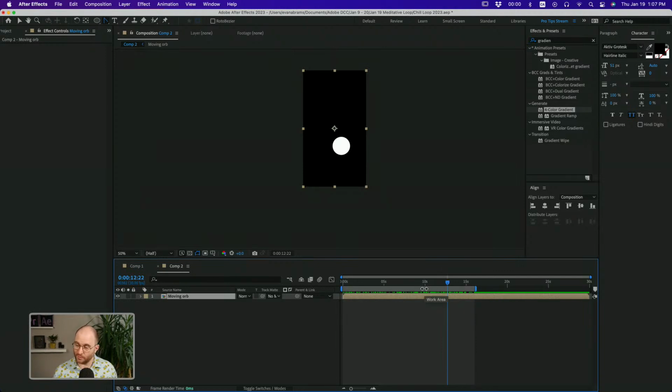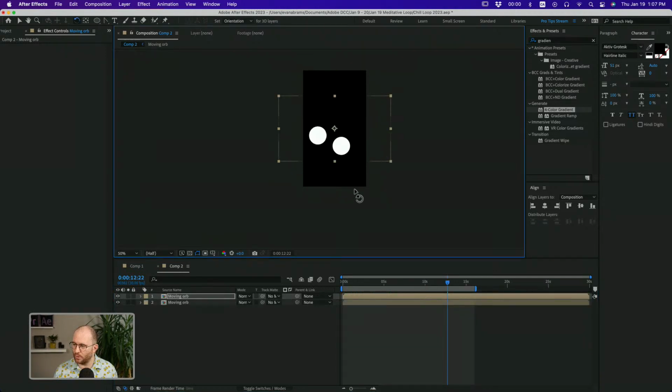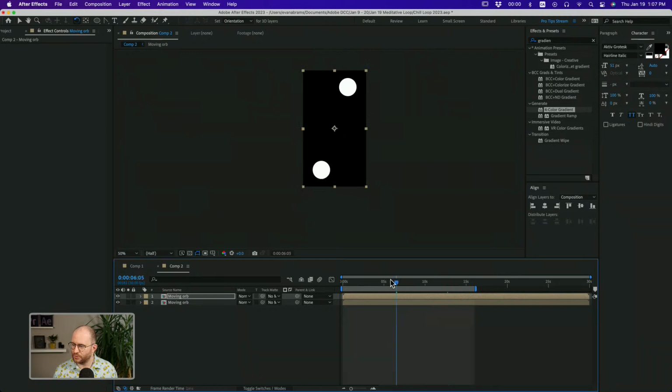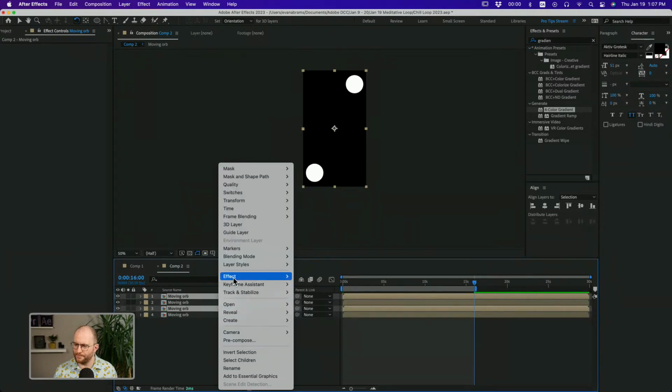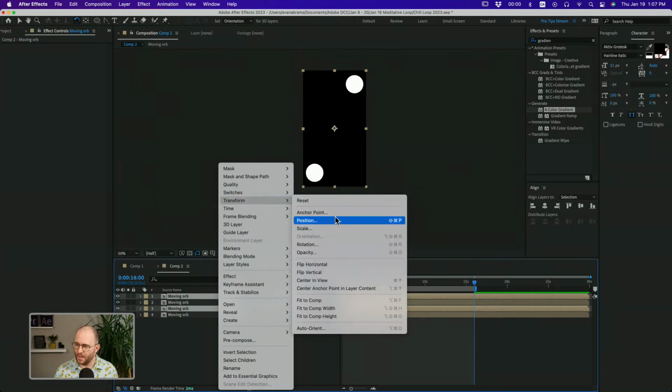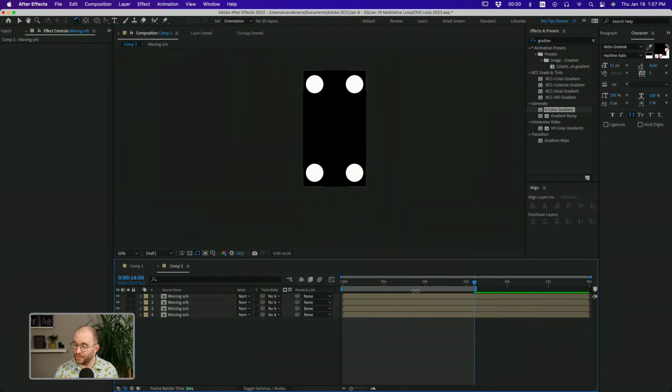If I want more of it, I can duplicate it, and maybe I'll rotate that around. So now I've got two, whoosh, whoosh, passing in the night here. Let's duplicate them again, right-click on them, go to Transform, and flip vertically, like so. And now I've got four of them going, right? They're all going to go whoosh, whoosh. It's already quite interesting.